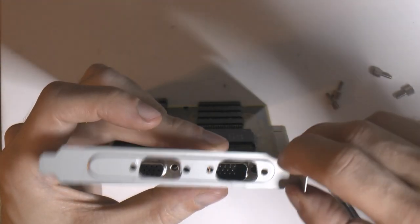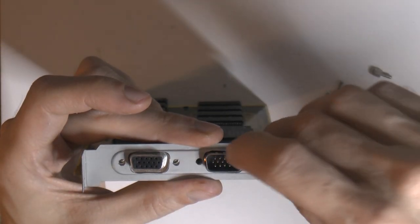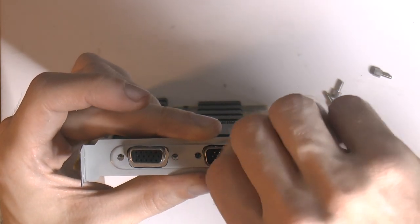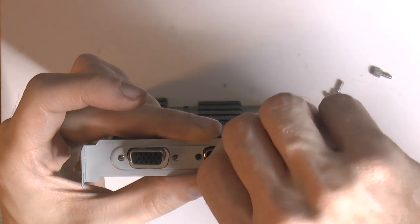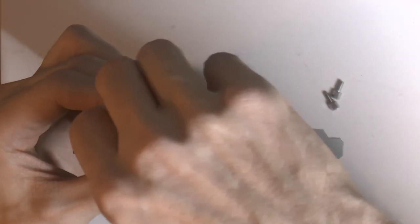So let's see. It's the wrong way. But this is maybe not going to look as good as new, but it's going to look good enough and be usable. And that's the important part, that it can be used.